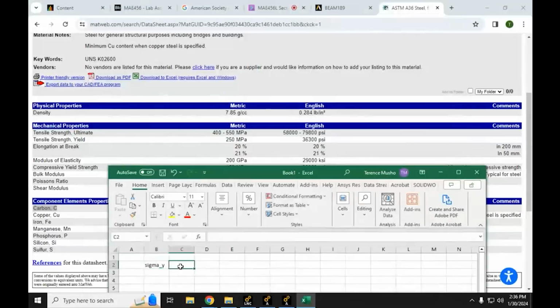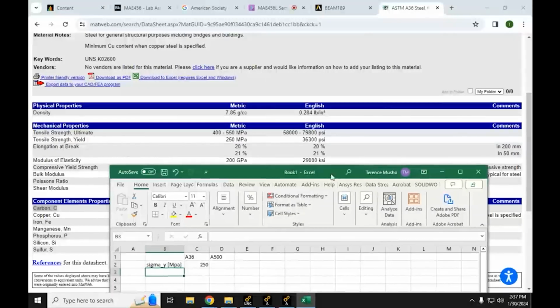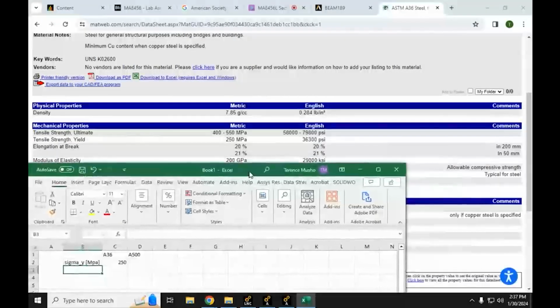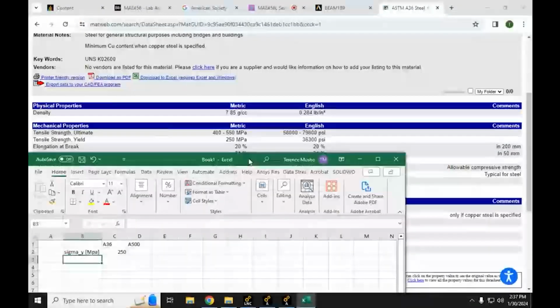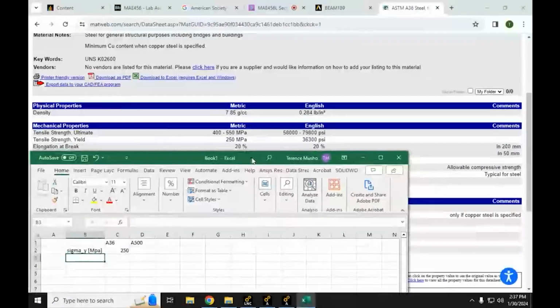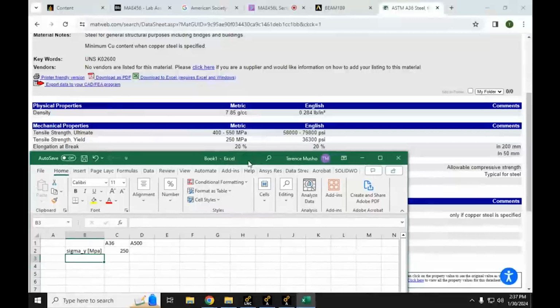Sigma Y. So yield is 250 megapascals. You'll notice the modulus of elasticity is 200 gigapascals. Strain to failure is 20%.